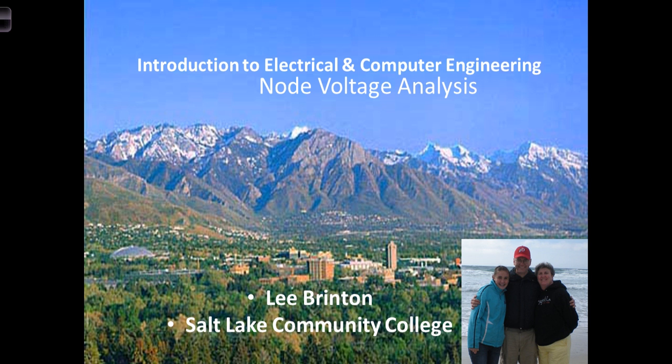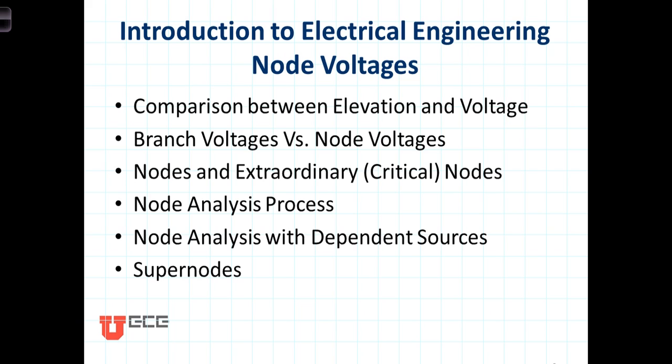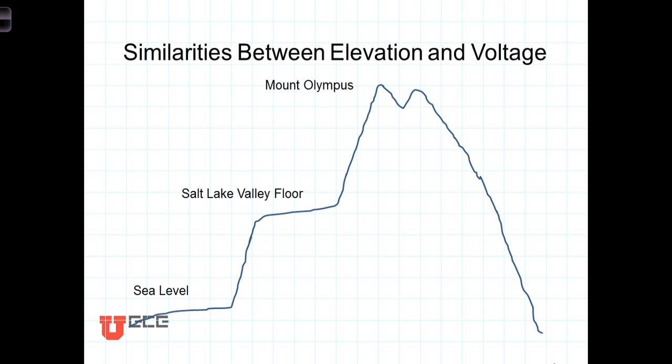In this video, we'll be talking about ways to analyze circuits using the node voltage method. We're going to start by looking at the similarities between elevation and voltage. We'll then discuss the difference between branch voltages and node voltages. We'll introduce the concept of nodes and critical or extraordinary nodes. We'll then look at the actual process of analyzing circuits using node voltages, and we'll look at how that applies when there are dependent sources and supernodes present in the circuits.